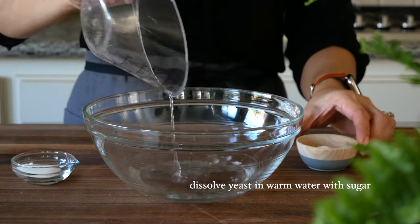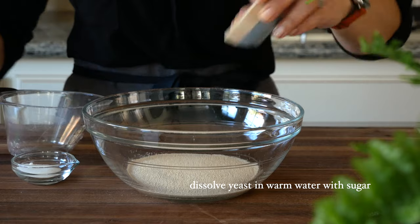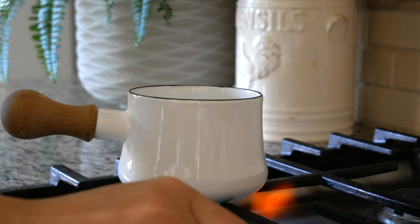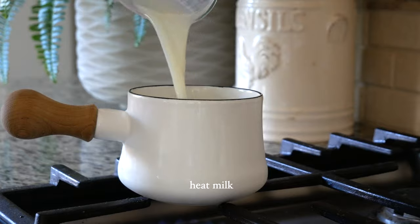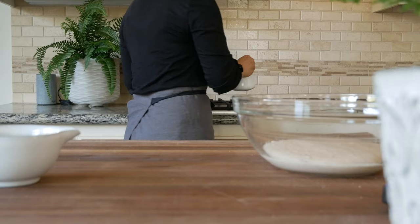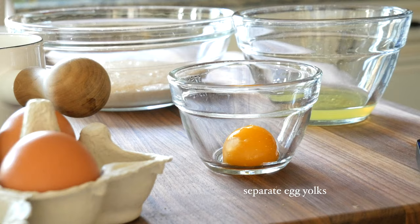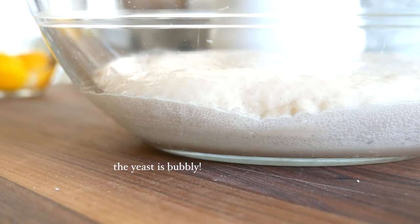Start by dissolving active dry yeast in warm water with a little bit of sugar. Give it a little stir and let it sit until it bubbles. Next, we heat some milk in a small saucepan. And to that, we add some butter. When the butter is melted, add the sugar and let it cool. Separate the egg yolks, sift the flour, and check on your yeast.